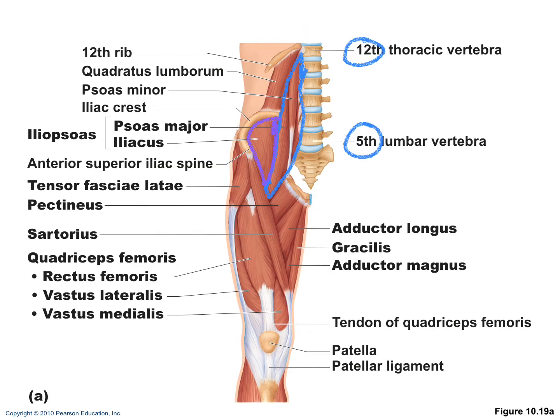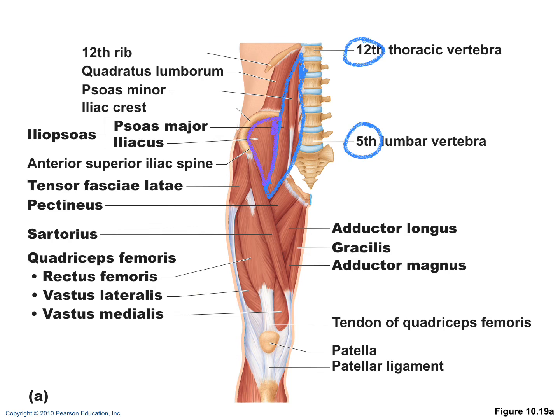All right, this slide shows you, outlined in purple there, the iliacus that sits in the iliac fossa. I also outlined the psoas major muscle. You can see the psoas minor on top of it, but we're focusing on the psoas major muscle. And the psoas major attaches to the 12th thoracic and all 5 lumbar vertebrae. And then we have it going into the lesser trochanter on the femur.